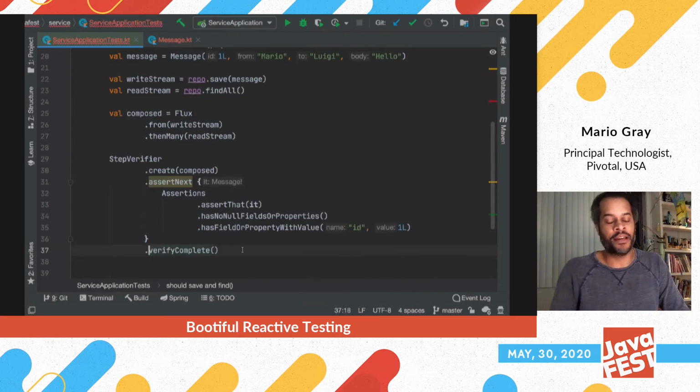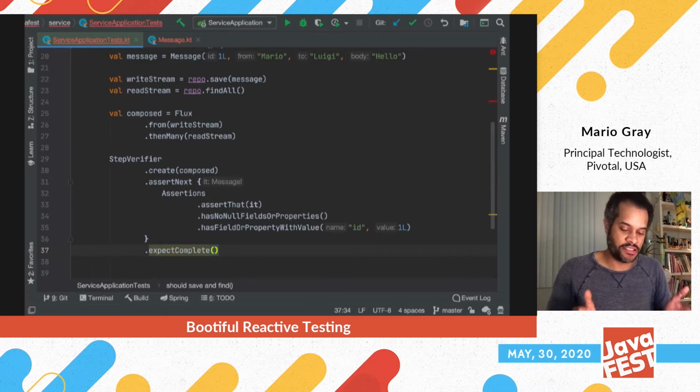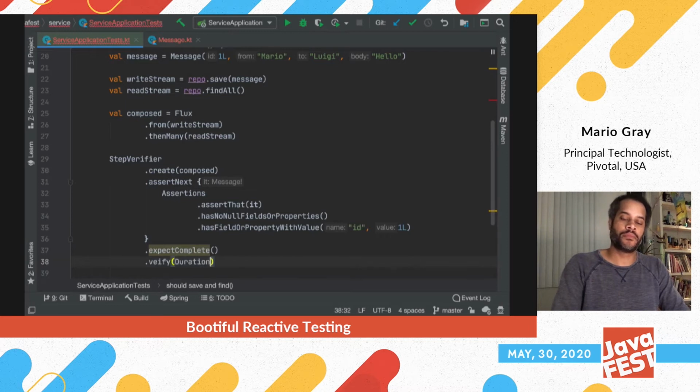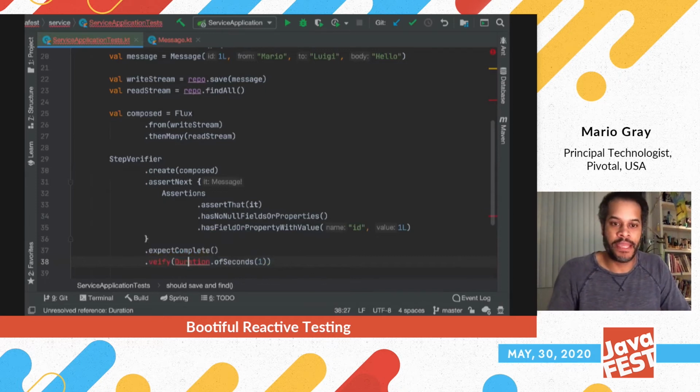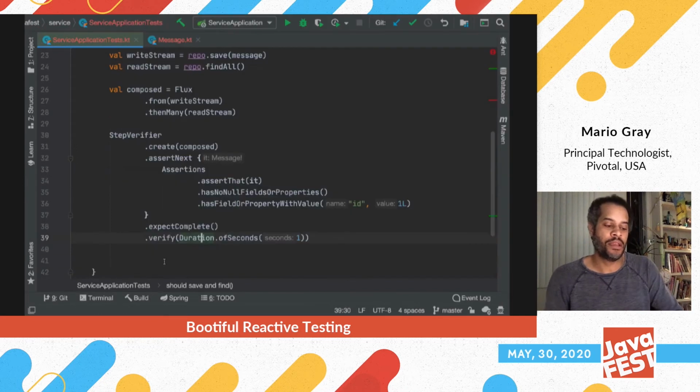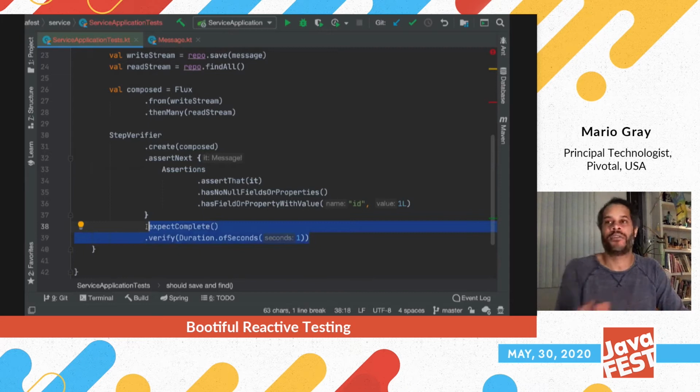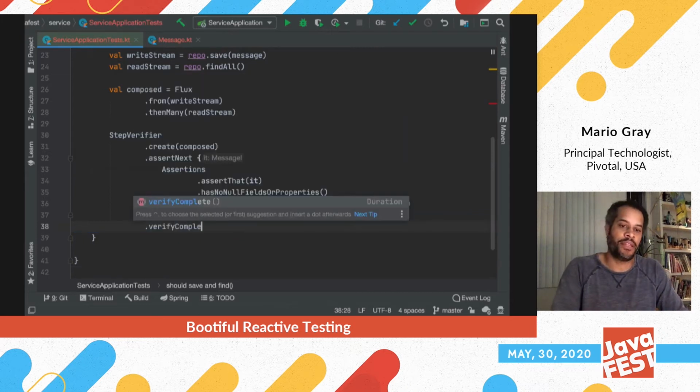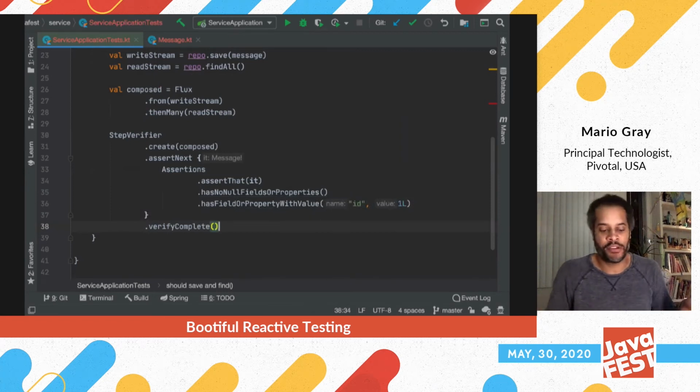but actually verifyComplete is a compound of expectComplete, because any reactive stream emits a signal. And that signal may or may not get emitted for a number of reasons, usually due to programmer error, or perhaps the thing that was subscribed to the stream didn't expect there to be a timeout at all. In any case, this could happen. Expect that you get a completion signal, otherwise time out after 1 second. That's what that says. However, I don't need to worry about that here. So I can say verifyComplete, and that just says, okay, just make sure that you got a completion signal, and that's all. So let's execute.